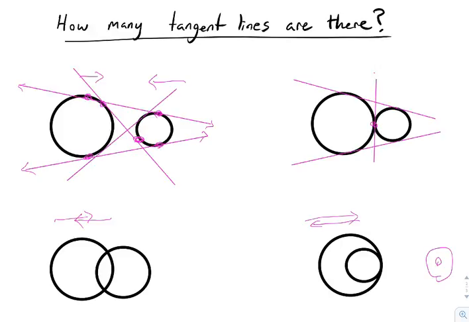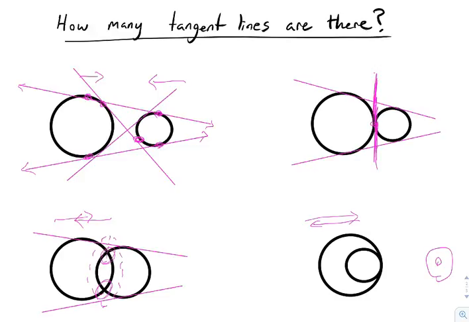If they're overlapping now, we can see again, we can start off with those 2 tangent lines on the outside, but now there's no way to pass through this middle region without hitting a circle, because there is no gap. They're overlapping. It's not like the last one where you could squeeze through by a hair. Now there's nothing. If we try and pass through this region, for sure we're going to hit something here, and for sure we're going to hit something here. So there's no other internal line there.